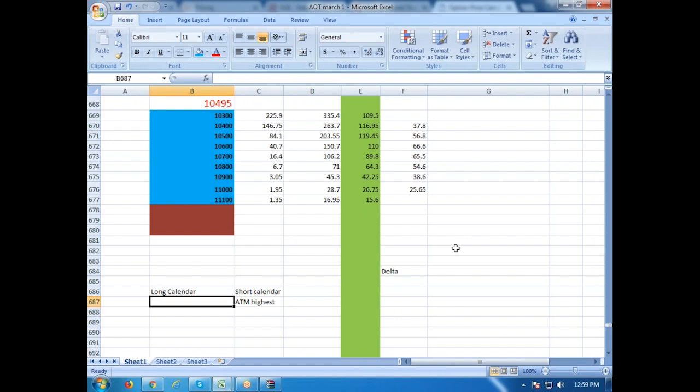Long calendar अगर आपको करना है, mix it with a bit of direction. ऑब्जेक्टिव आपका वही रहता है, you want the underlying to come to your nearest strike price. थोड़ा सा डायरेक्शन आपको इसमें मिलाना पड़ता है. And if it comes slowly, softly, and it becomes ATM around the expiry, by the time there is expiry, then it makes good money for you.